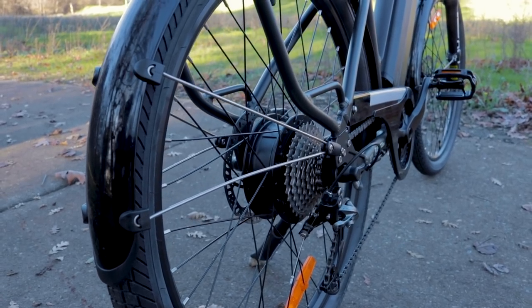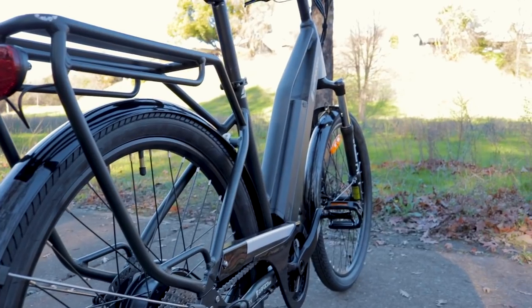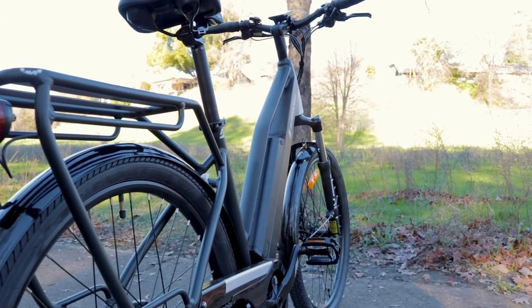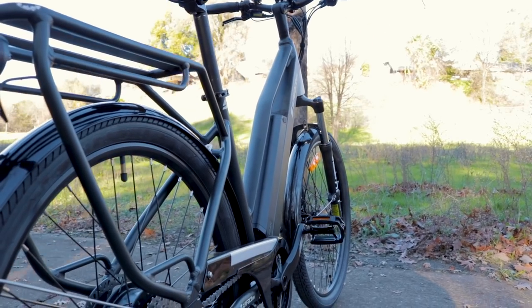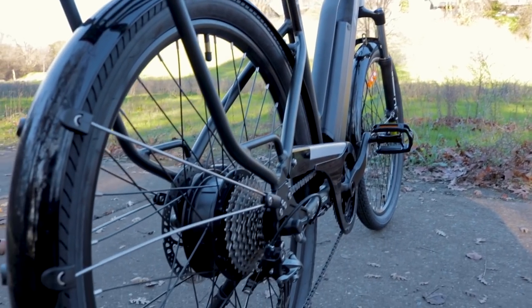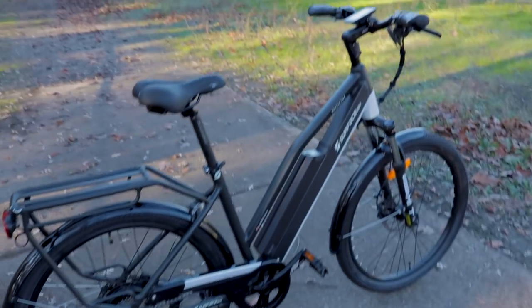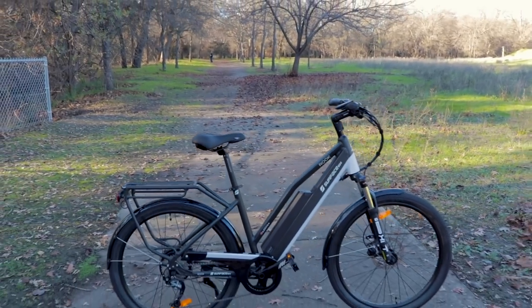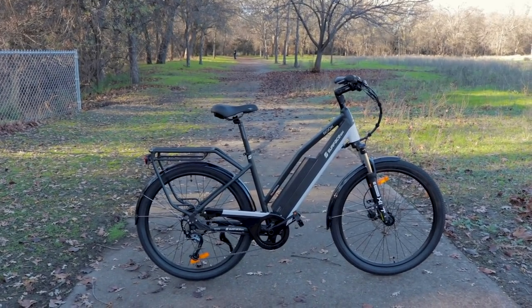The Bafang hub motors are pretty powerful. They're some of our favorite hub motors that we've tested. They're not the high-end ones like Bosch and Brose, but they do offer a lot of torque and a lot of power, and they're pretty quiet and they honestly work really, really well. So this motor right here, that Bafang 500 watt, it brings this bike up to a top speed of 20 miles per hour. You can reach that with the throttle or the pedal assist, which makes this a class 2 electric bike.